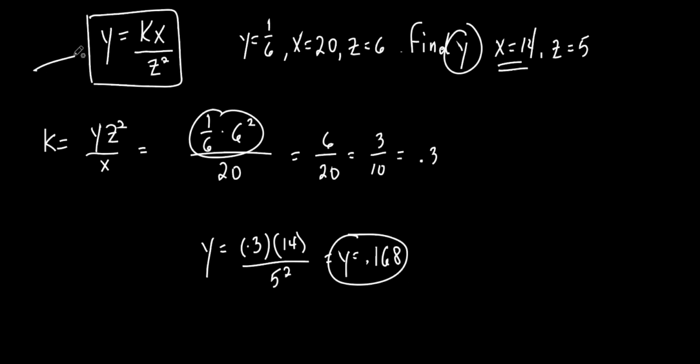But this is the key, I think. That's a really important part to make sure that you set it up right. Okay, again, what does this say? It says y varies directly as x. So you write y equals kx, and then inversely as the square of z, or of z squared. So inversely means we're going to put it on the bottom, and z squared. Make sense? All right. What was that, 20?